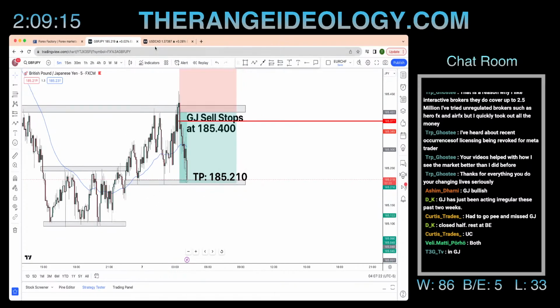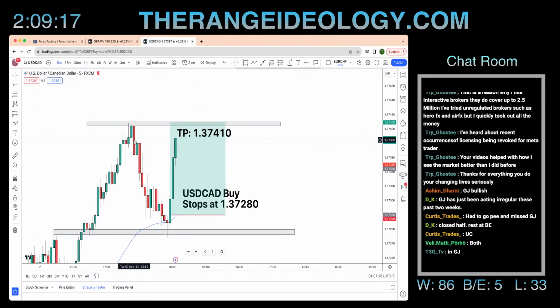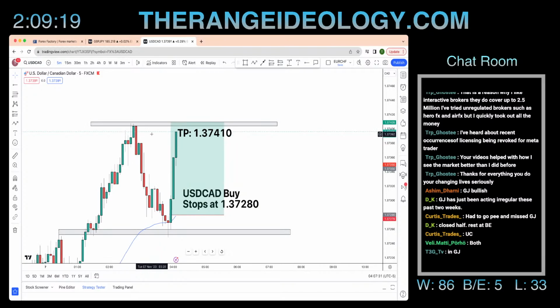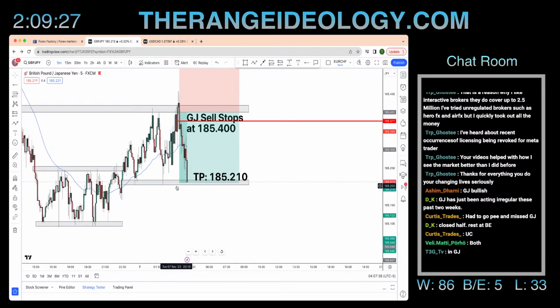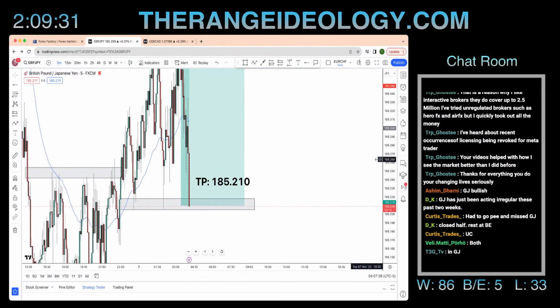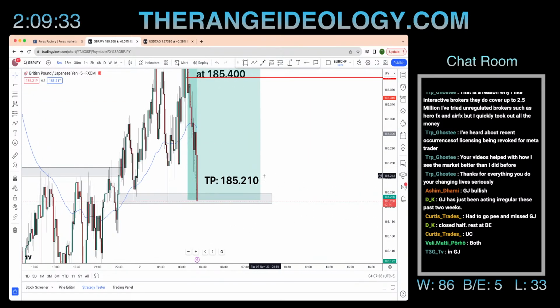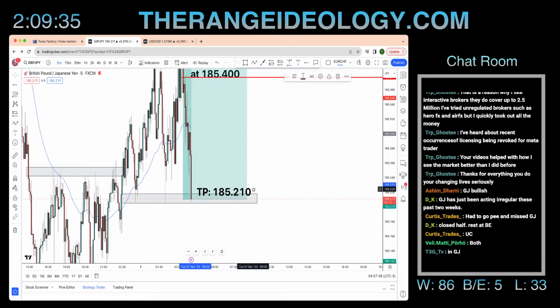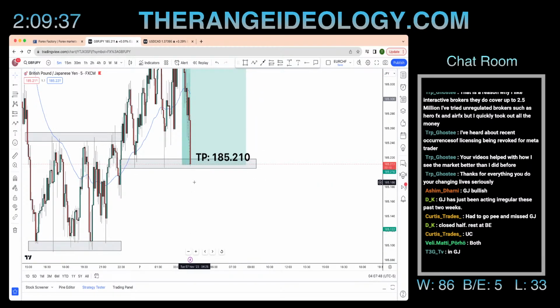And here's USD CAD, guys. Look at GJ. I mean USD CAD here. So I fill up this non-candle wick, and look at that, guys. I mean, can't make this up. There's a non-candle wick up here as well, which would pretty much tap our TP as well. And that's all I would say here. And GJ, guys, perfect execution. Tapped out right our TP. Look at that right there. Right there. And it's going to push down further down.